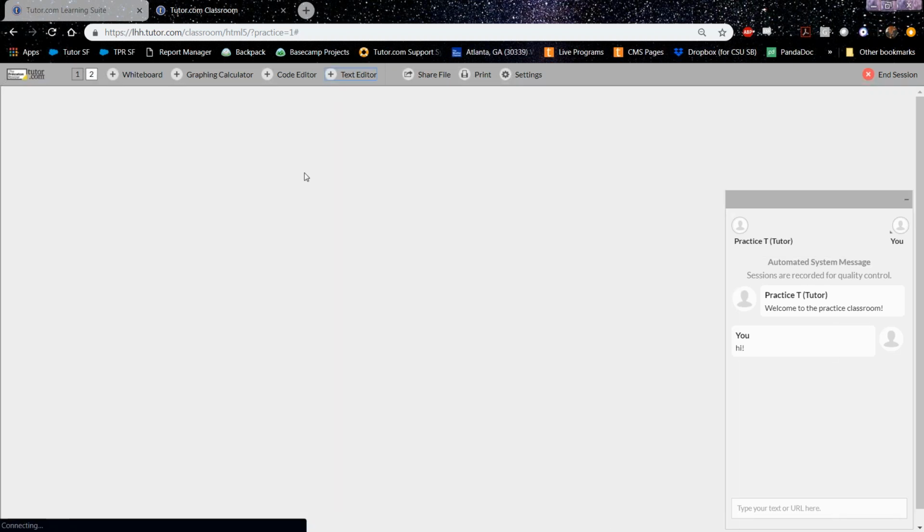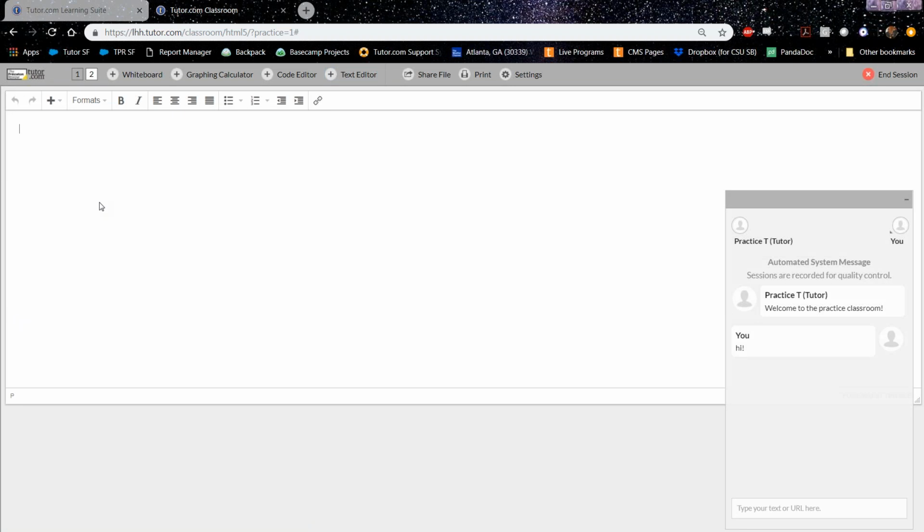Now the text editor section, which is always available, functions like Google Docs. So if you're familiar with Google Docs, it's the very same concept. I can write on here, my tutor can write at the same time, we can delete, we can edit, we can do a variety of different things together at the same time without having to share static images or files back and forth. So it makes for a really easy way if you're coming in here to have an English session, for instance, where they're going to be reviewing an essay that you did.